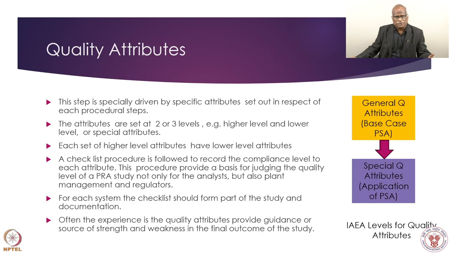So, quality attributes, because this is a technical component of the PRA. Here, I have taken this from the IAEA standard. They have a general attribute, that the initiating event list should be as complete as possible. Now, there will be a host of special attributes which we have to answer, to show how far we are meeting them. That will say how we are meeting the general attribute, and there are ways to do that. The attributes are set at two levels or three levels. There could be one more level down if required. So the document will specify, and the analyst can make their checklist and see how far we are meeting these attributes.